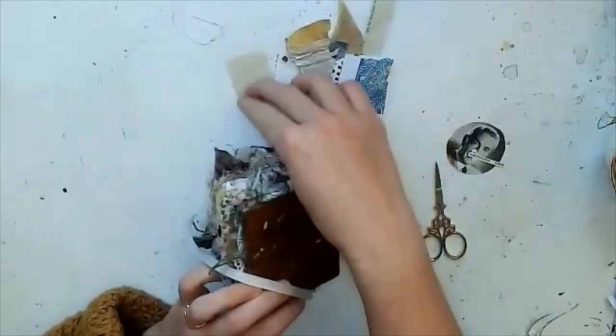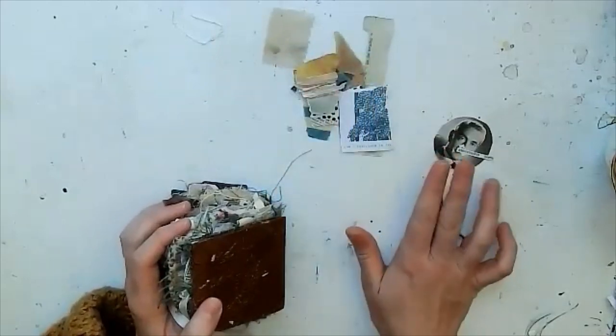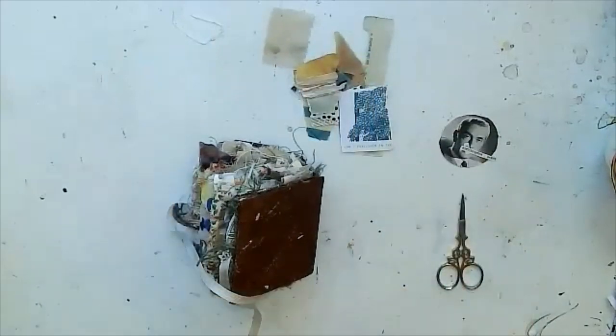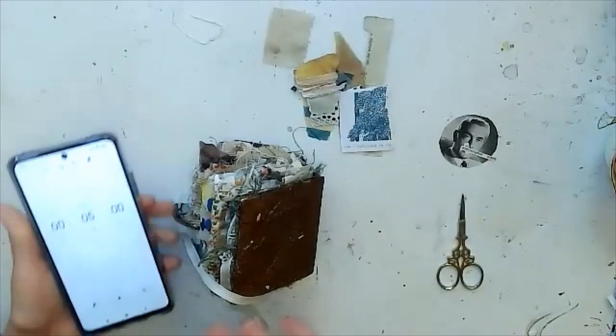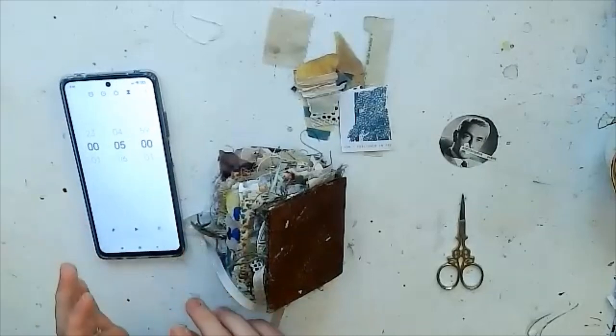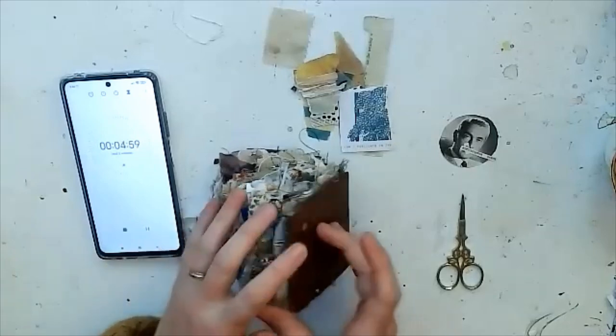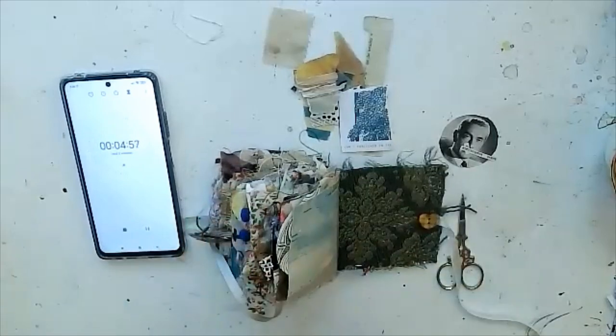So for this little timed page, I've just pulled out a little tiny bit of collage, and I've also got a picture and some words ready to go. I'm just going to put my timer on. So you can see I've got 5 minutes there. And so, yeah, we'll quickly get this page done. Off we go. So I'm going to start with some of the collage.